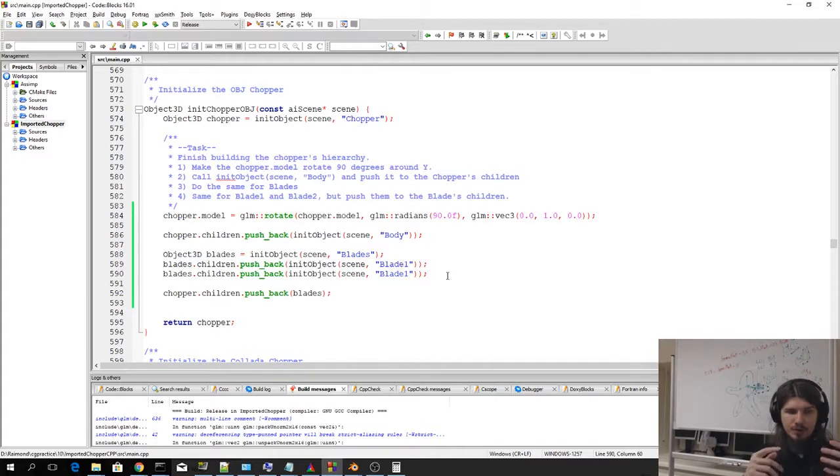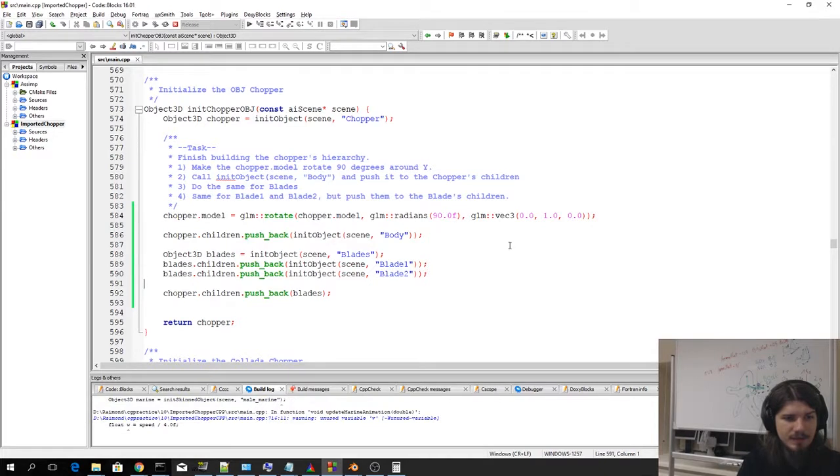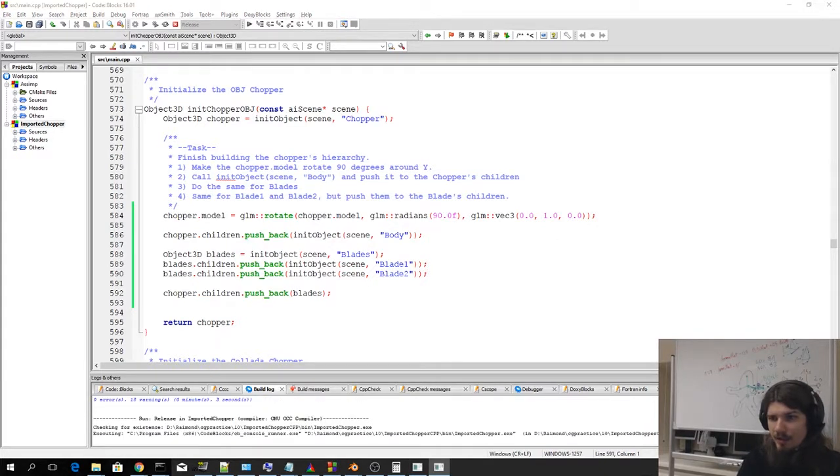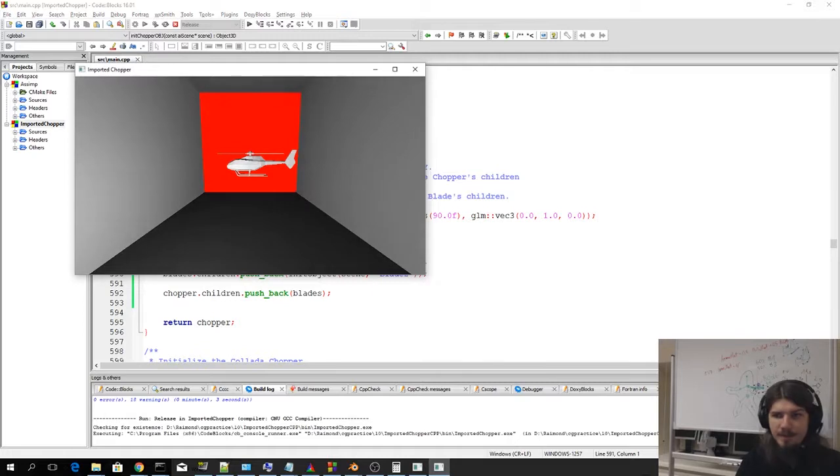Remember from the console there was this body, plate 1 and plate 2, and this is on the OBJ loading. So we create the plate 1, plate 2 and body from this OBJ loaded data, plates and the chopper we create ourselves. And I think this should pretty much be it. Let's see what happens. Did we make a mistake? Nope. So you should see something like this.